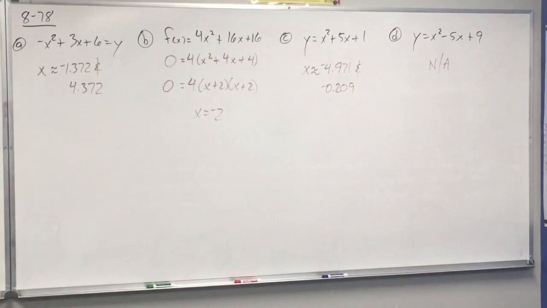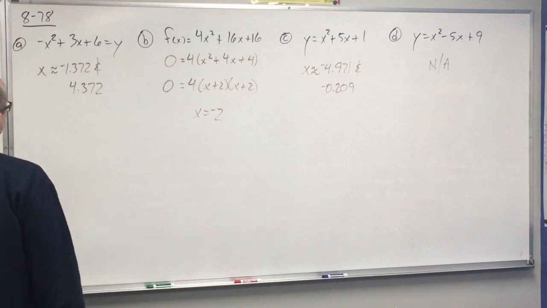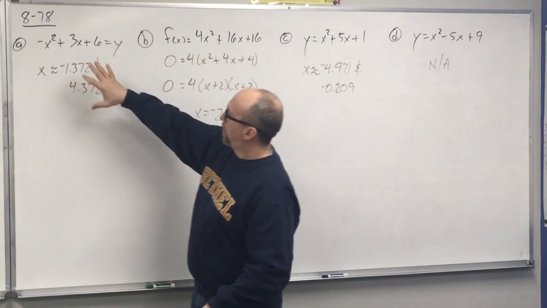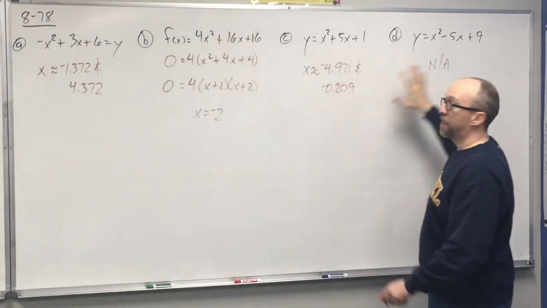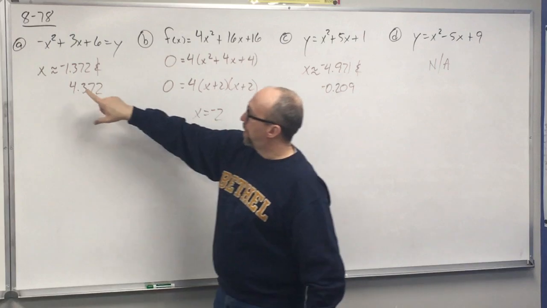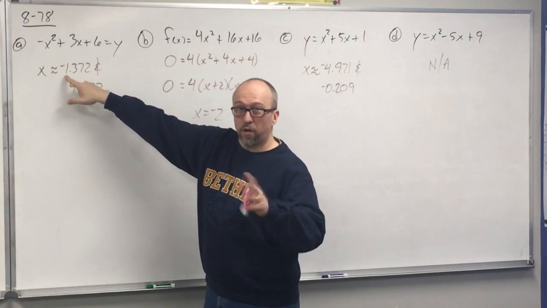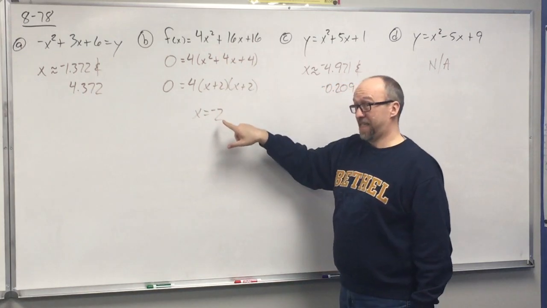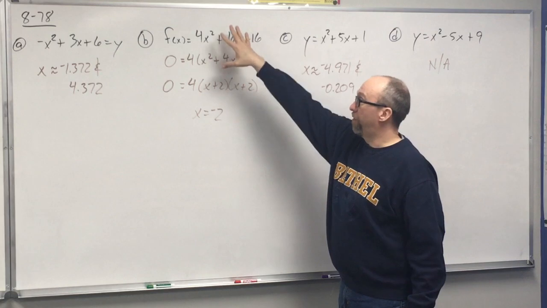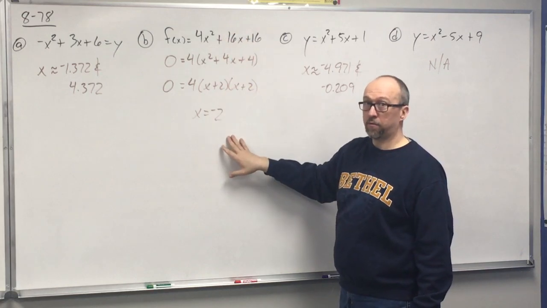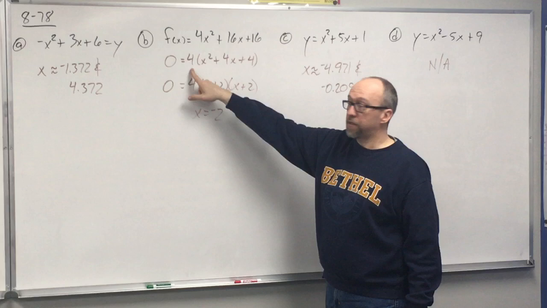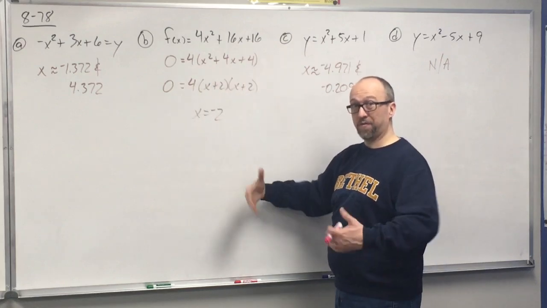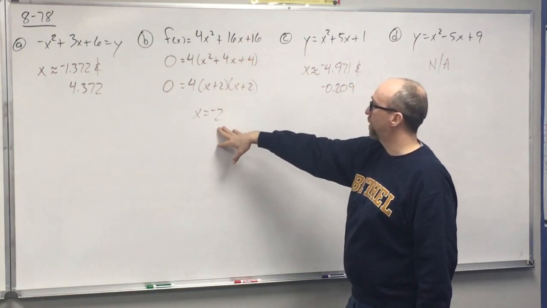All right, so you got done with 878. Well, if you did it, I hope that you got these answers as you worked through it. So in part A, negative 1.4-ish and 4.4-ish. In part B, exactly, x equals -2. Turns out that's the only one that's factorable. Notice I factored out the GCF first. Keeping that out, this factors this way. I'm not showing all the work because we've done a lot of that, but that's how that works out.